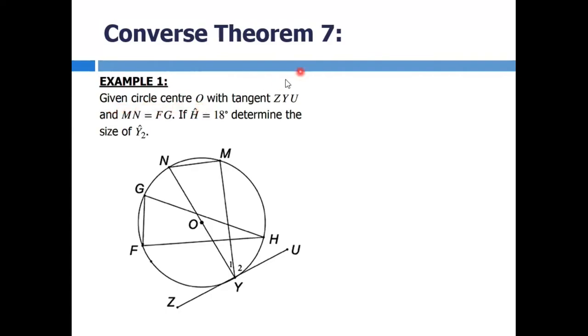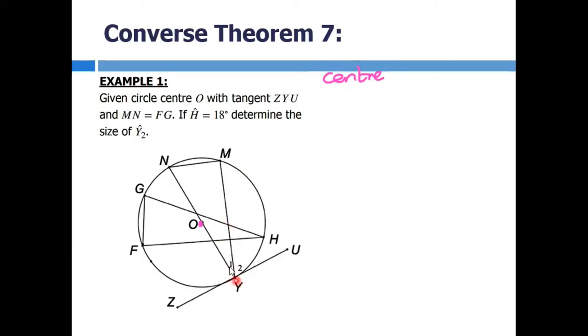Given circle center O. So they have given us the center. The minute they have given us the center, you start thinking about everything you know about your center theorems. So what center theorems do we have? We've got the center, line from center, perpendicular, and midpoint. So have a look here. Do I have any lines going from that center to a chord that could be the midpoint or perpendicular to a chord? No, it's only going to this here, which isn't actually a chord. So that's my one center theorem immediately scratched.